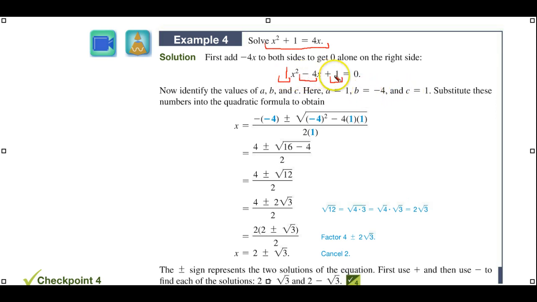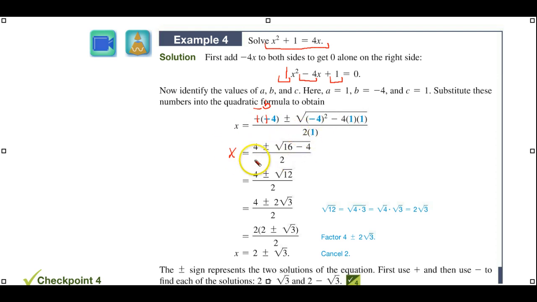We then carefully take these values and substitute them into the quadratic formula. So this was negative b. Now the negative is in the formula, but b itself is negative. So we initially put it this way and use the technique of the opposite of a negative is a positive. So it goes into our formula as a positive 4. Now this is b squared that we're going to square, becomes a positive 16, and then negative 4 times a, which is 1, times c, which is 1, all over 2a, which is 2 times 1.